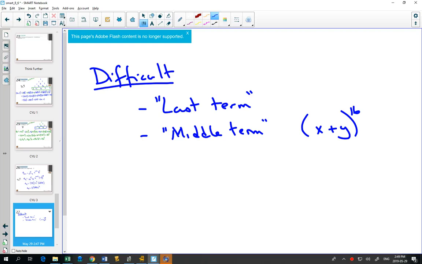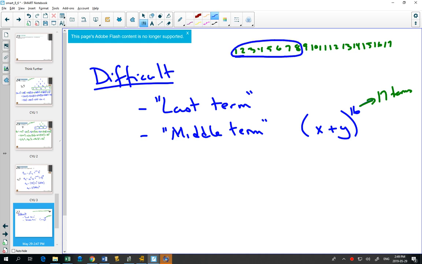Are you just guessing now? Okay. How many terms are there? 17. Right? So there's 17 terms. And if you wrote out the numbers, wow, I shouldn't have chosen such a big number. If you write out the terms, 1 to 8 is 8 numbers. Can you see that 10, 11, 12, 13, 14, 15, 16, 17 is another 8 numbers, and term 9 is the one right in the middle?